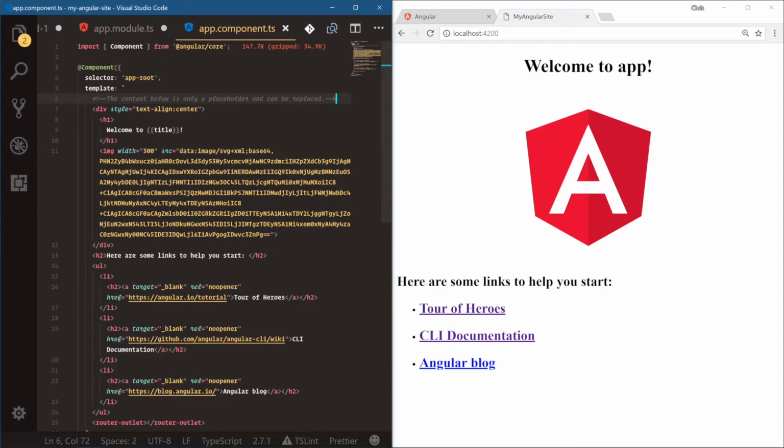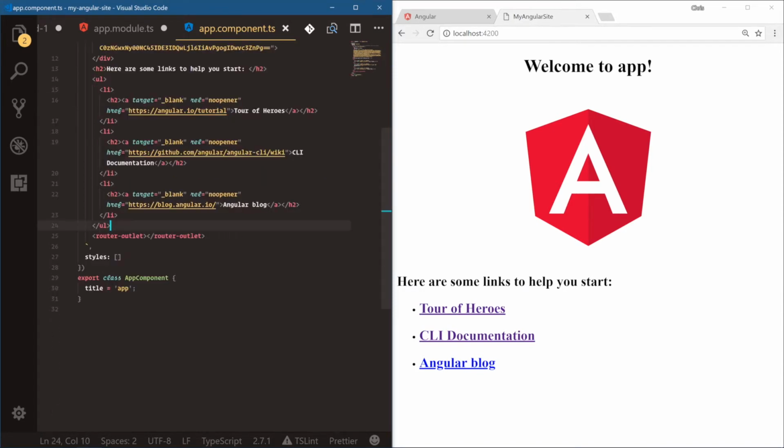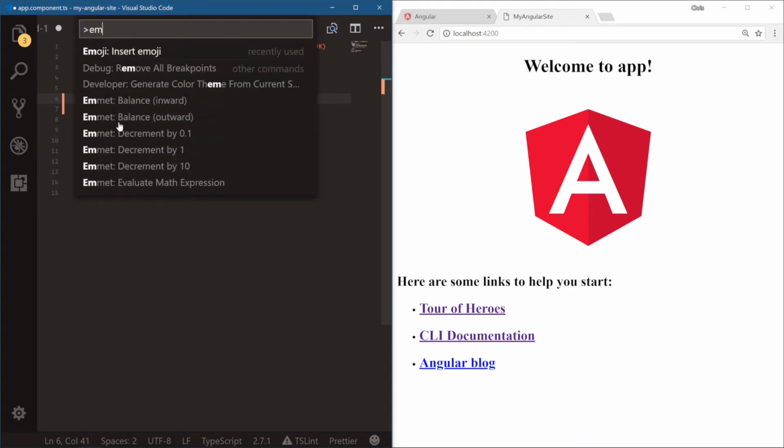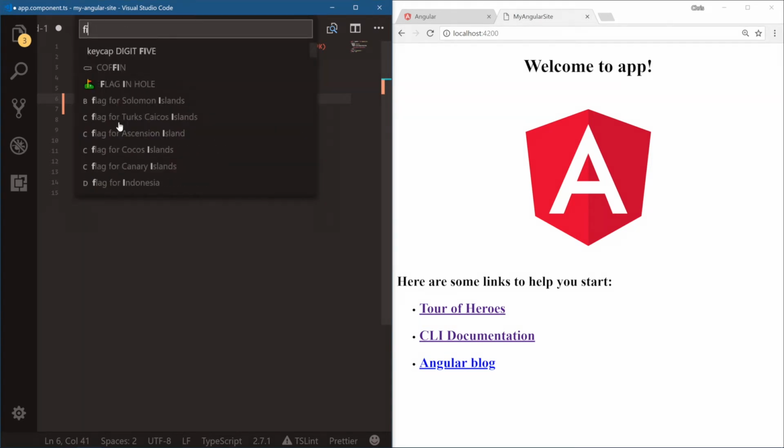And the cool thing about the Angular CLI, as soon as we save any files, it will automatically update the browser. So this is our full template. And this is a lot of stuff here. We're not even going to need this. Let's delete all of this. And the router outlet is needed. That's where our routes are going to get output to. And we're going to say, hello, I am an Angular application. And for fun, let's do an emoji for fire.